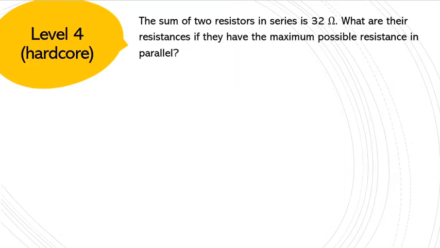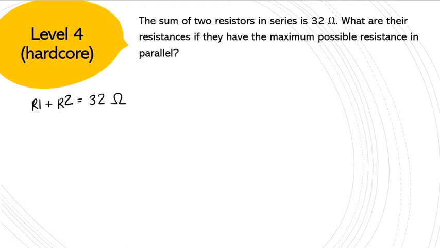These questions get really, really fun, really, really challenging. So I'll just show you one hardcore one. I don't expect maybe you would have to do this for me, but it's fun to think we could. So let's take, hopefully we know or remember a few things about electric circuits. So we see the sum of two resistors in series is 32. So let's call them R1 and R2 is 32 ohms. So what does that tell me?